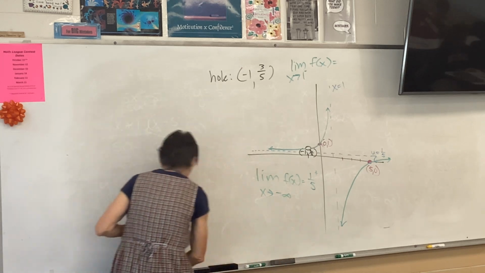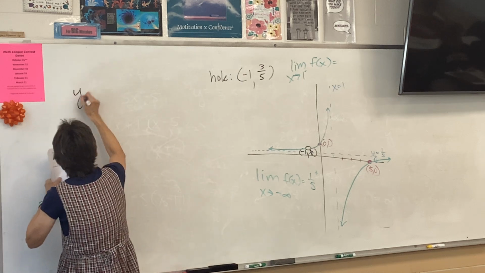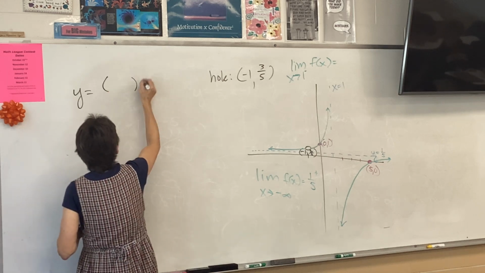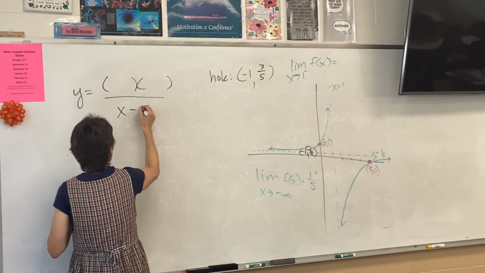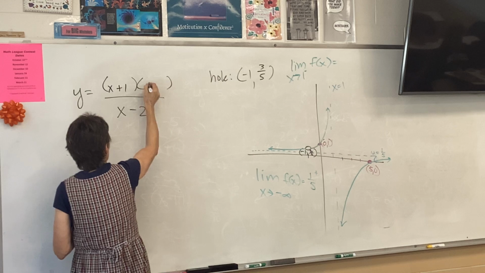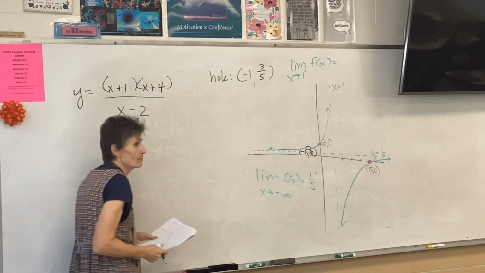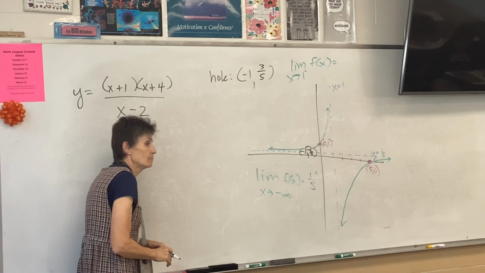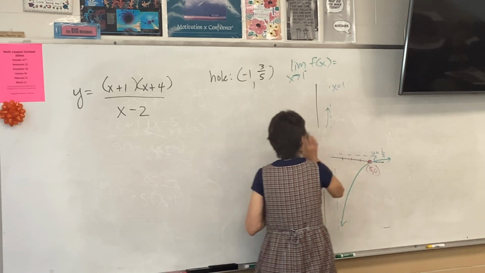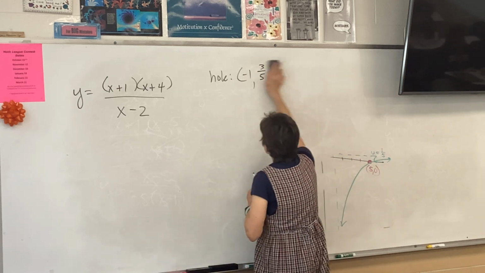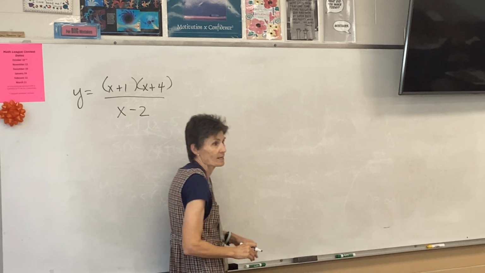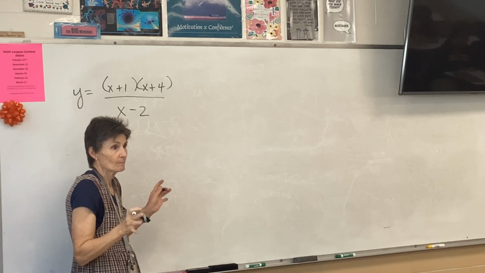All right, what do you wanna do with this guy? We're gonna do what we always do, we're going to factor, right? So how does the top, bottom doesn't factor, how does the top factor? X plus 1, x plus 4? So we factored, but nothing canceled, and that is perfectly okay. It simply means this picture has no holes in it. So there aren't any holes, okay, fine.